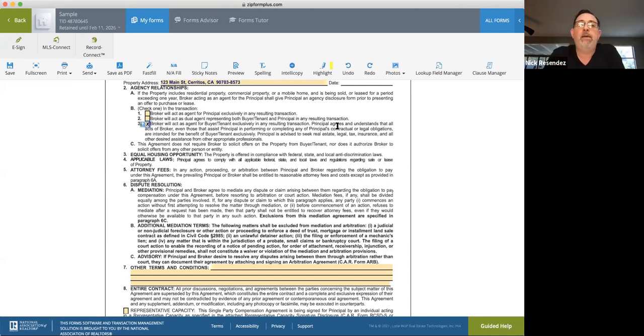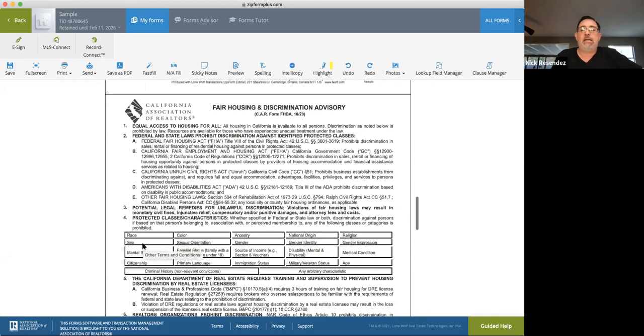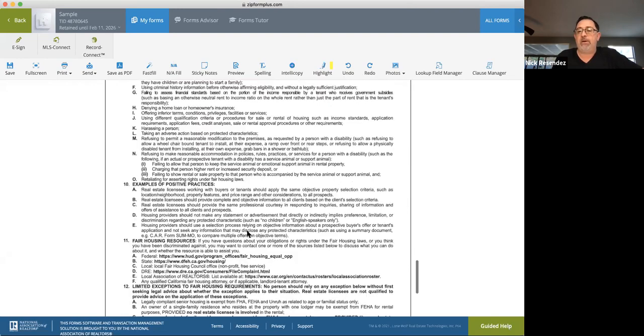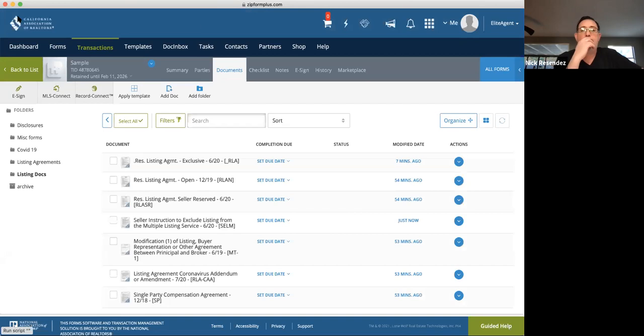But you know what? Give me 1% more and I'll represent you as well. And I'll do all the paperwork for you. I always use that as leverage for negotiating to try to get a little more commission because you're going to do the work anyways. So there's your opportunity. Okay. Everything else is pretty much exactly the same as in the listing agreement. All the paragraphs are mirror images of the paragraphs we've already seen. And then the last in connection to that is the fair housing and discrimination advisory for the seller to sign. So that is our single party comp. That's what you're going to use for FSBOs.